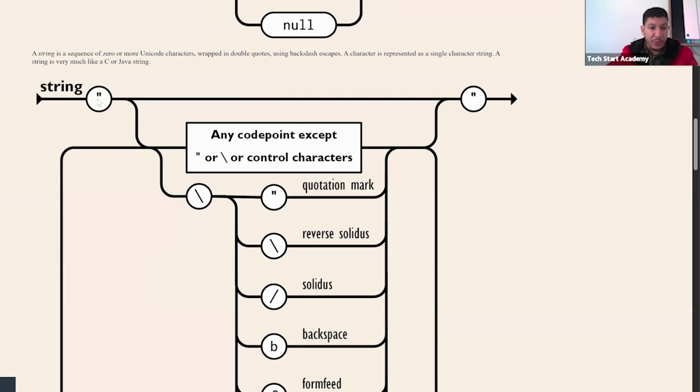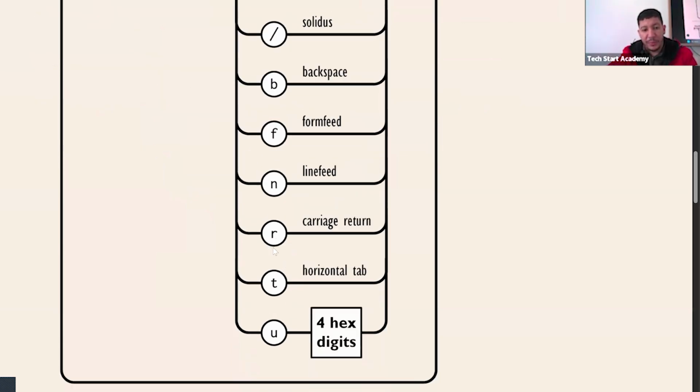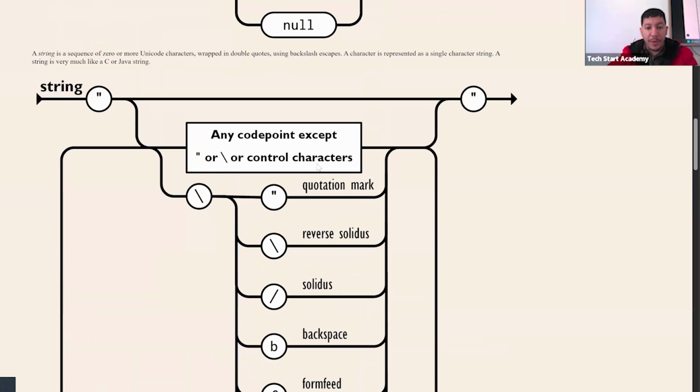What that means is, if you start your string, you can just type normal regular characters and numbers, and close it, and you have a string. But if you have to use a symbol inside your string, you first add the reverse solidus, then add the symbol from those you can see here. Then your object will read it without the reverse solidus.